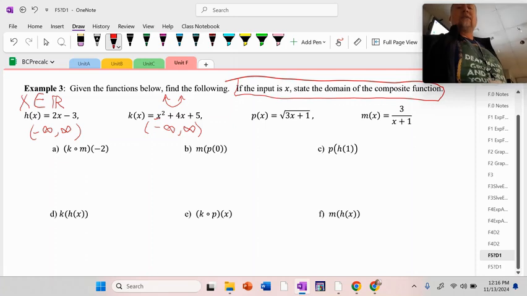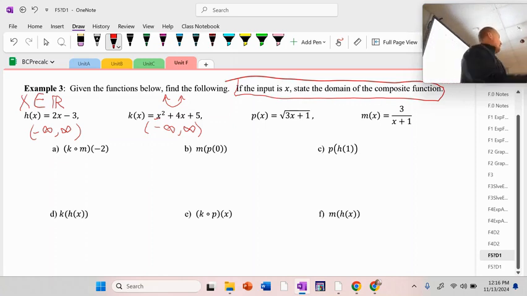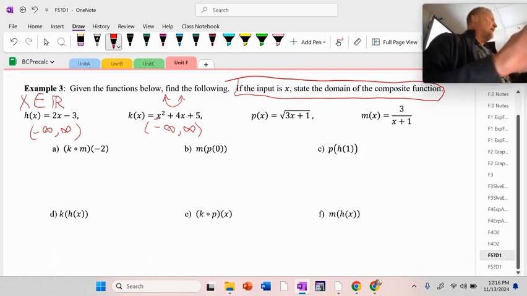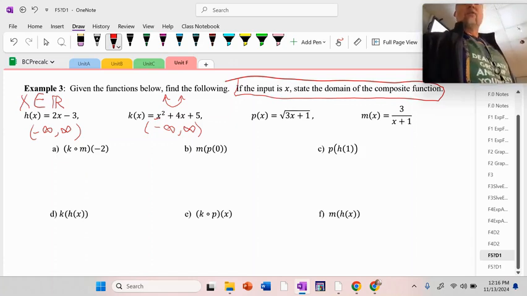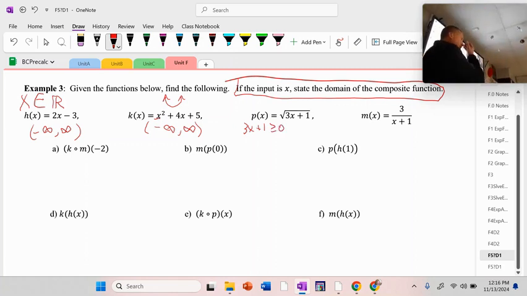All right, what can't you take the square root of in the real world? It gets a little complicated. You know what an i number is, but we're not allowed to have those when we're talking about graphing something. An imaginary number doesn't go on the graph. So we have to exclude imaginary numbers right now. Therefore, the inside must be positive or 0. So the inside must be greater than or equal to 0.